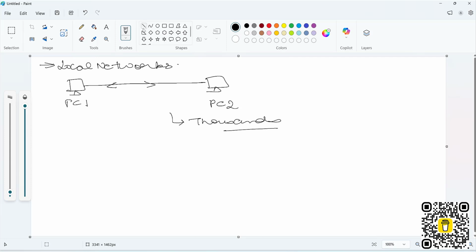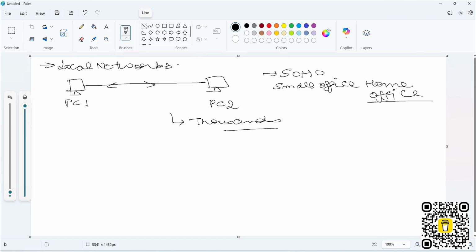So a local network basically comprises computers which are connected, ranging from two to thousands of computers together. We have also heard about a word which is called network. You will see networks which are also installed in small offices or small homes, and they are commonly referred to as SOHO. So what is SOHO? Small office, home office. SOHO networks. So what do SOHO networks allow us to do?